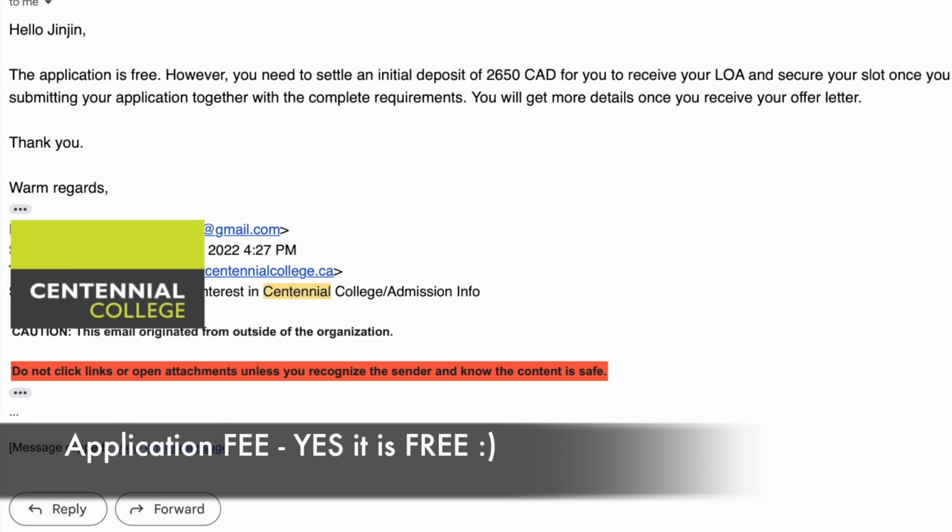But they would first, okay, it's really up to you if you would accept the offer. It's like notifying you that you were accepted to the institution.